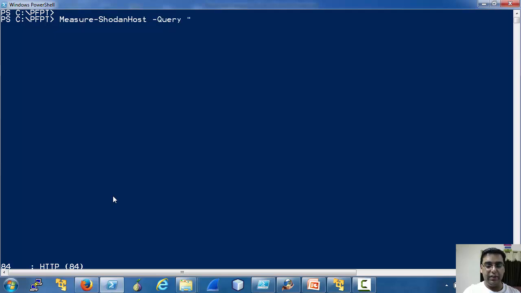If you have a look at the different options available, let's search for phpMyAdmin, you can use it for network, geolocation, country, city. So if you want to automate it for your network or something for which you are authorized to do security testing, then this would be very useful.